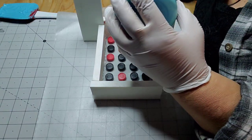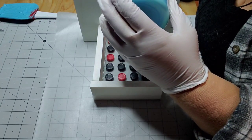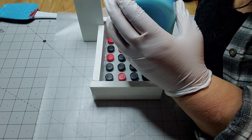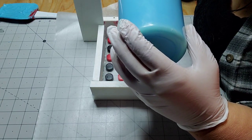You start with a small stream, and I'm going to just go around the outer edges first and just let it flow into the mold. And it just starts to move around on its own and flow to the center.